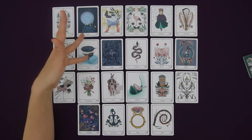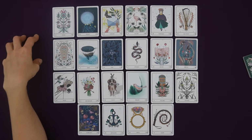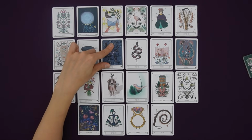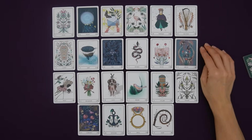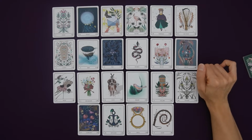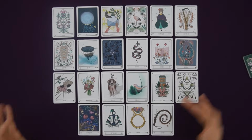The snake is often a tricky card. It can be a card of deception, of nasty people, usually people who are toxic. But with the fish, I generally like the snake because it points to someone who is clever and who knows how to get what they want. So in this line, it's like you're after a certain opportunity and you're waiting on it to come through, and the news does come through. So very clear cards with a consistent structure and message.